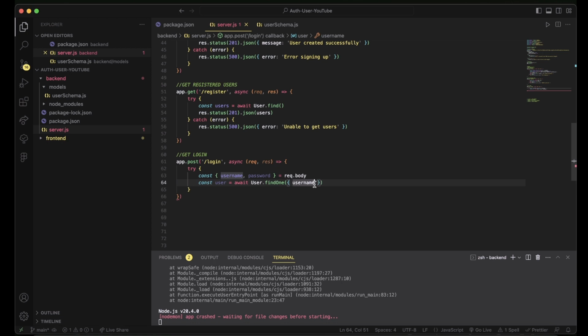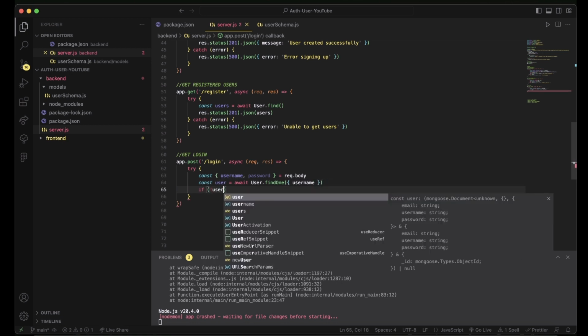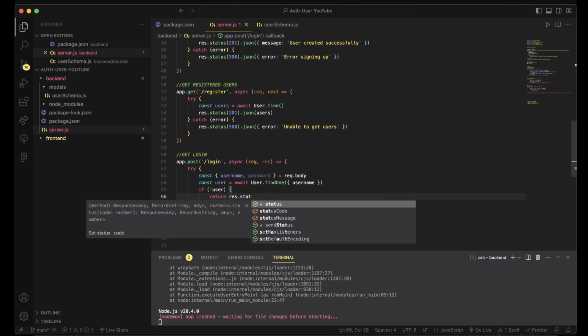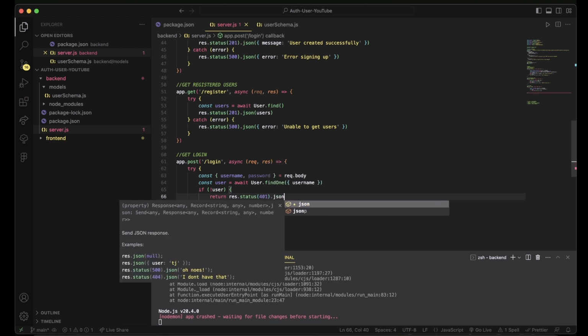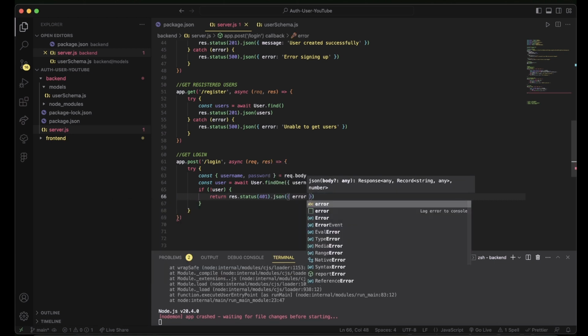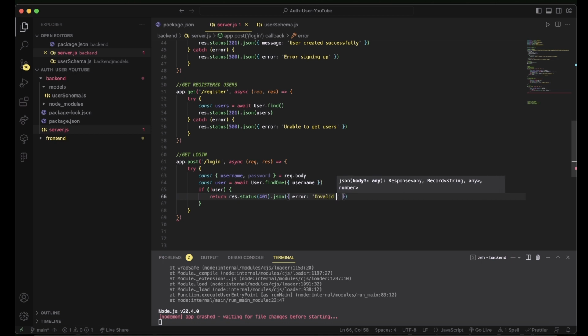We just want to make sure that the username is created. If not user, we can just return a response with the status of 401 code in JSON format, and we want the error to say invalid credentials, just like that.